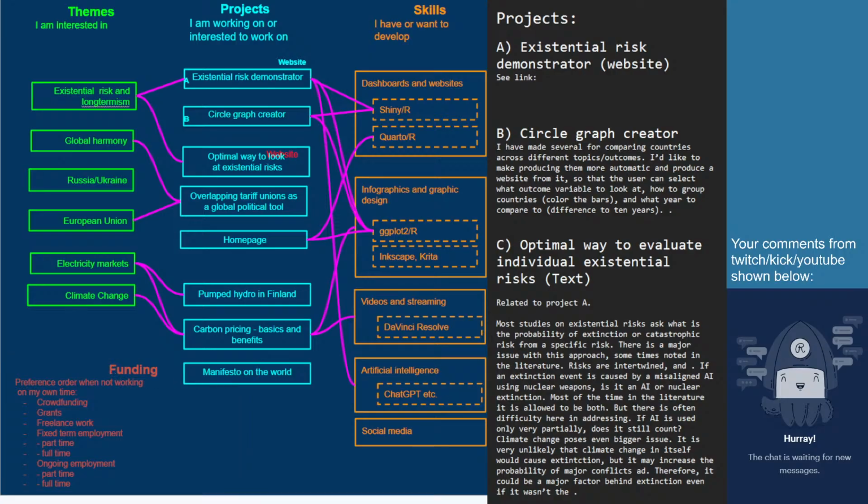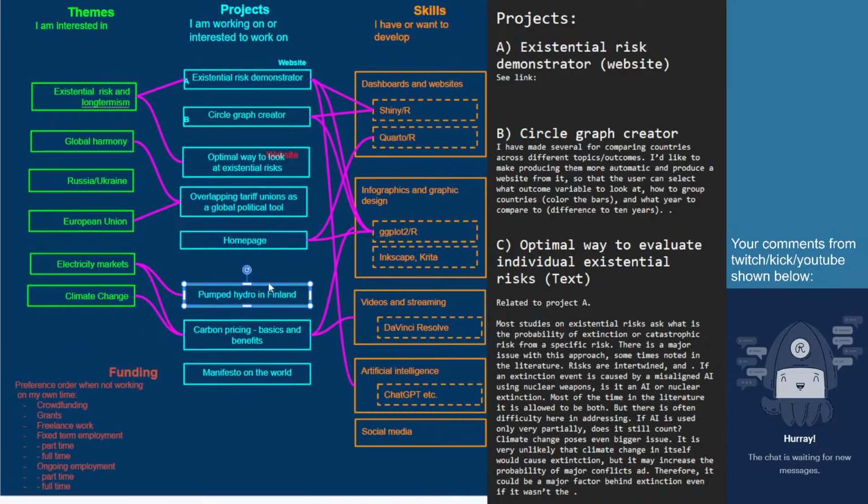That could be a way to distinguish from the other stuff. And having it as red and not some shade of green helps to disconnect it from the themes section, so that it can be separate from some of the other topics as well.